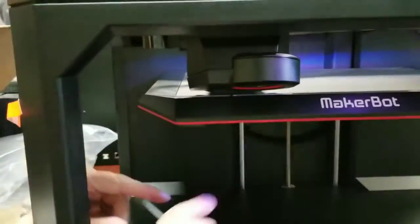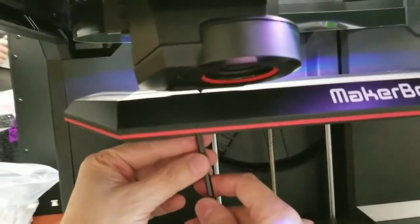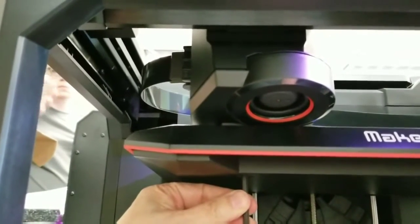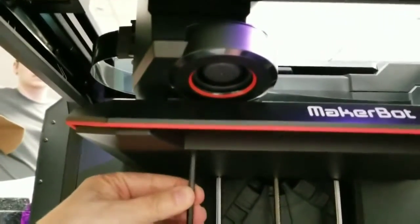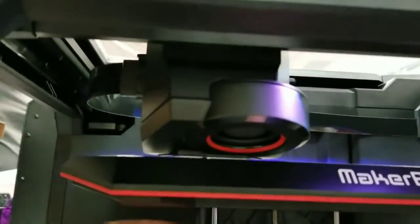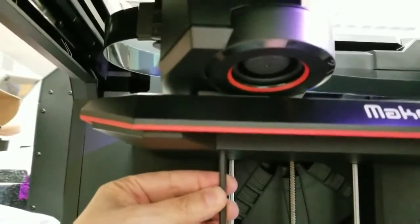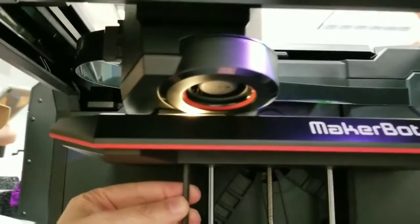Adjust the front extruder carefully and watch the light. Do it again, same direction. Is the light supposed to be steady? We don't know. It just still comes on. Keep going — same direction. That's the way I was going, isn't it? I can see it lifting — no, it's going the other way. Other way. It's going the other way. And it's real slow. Nice and slow. Until the light comes on — do you want the light to stay on? Yes. Go back then. The light should come on then stay on. Watch the screen. There it is — she got it. It's measuring the distance between the print. The light stayed on.